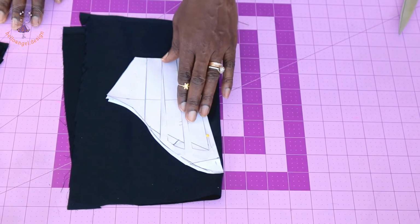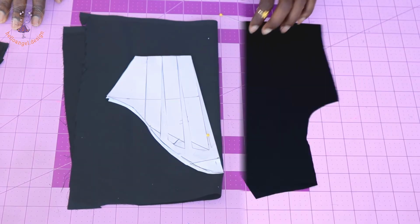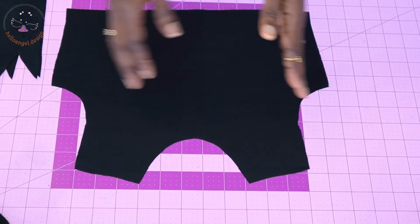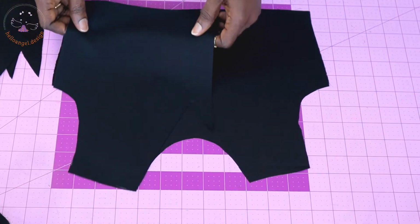So this is how I will cut my sleeve. Once I am done with that, we can now start to put the dress together. First thing that you have to do, you open your front top. This is the front of my top. You put both shoulder seams together.